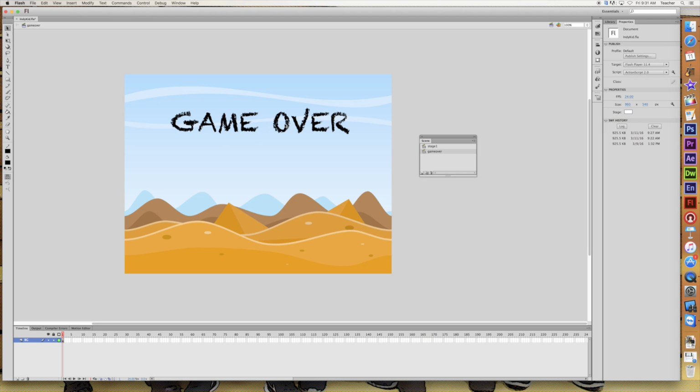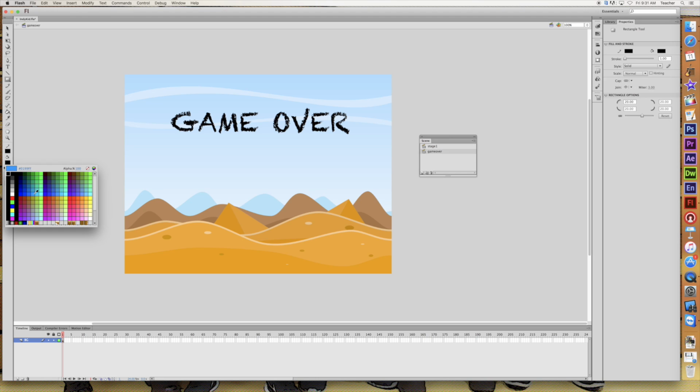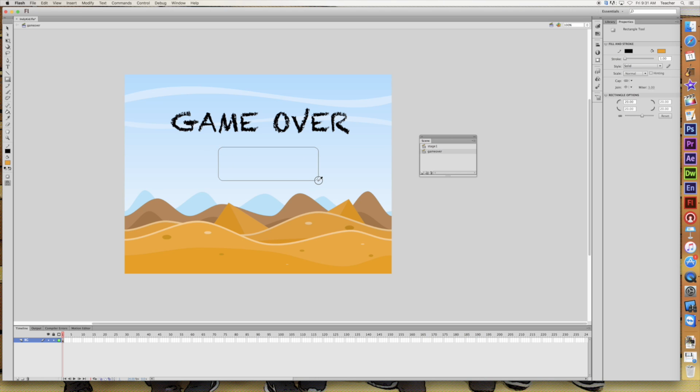You can make it flash, you can make it do whatever you want here. Now the next part is very important. We're going to create a button. I'm going to show you something different with the rectangle tool that maybe you didn't know about. After you select the rectangle tool, we're going to put a radius on this. So we're going to say 20 for the radius. What that's going to do is create some rounded edges for us. So let's make it the same orangey, dark orange color as the bottom here. And go ahead and shift and click.